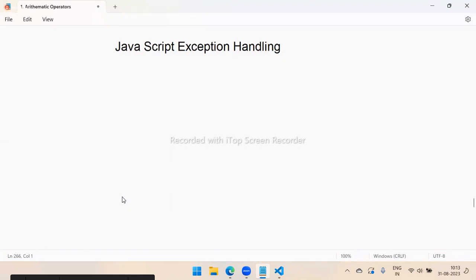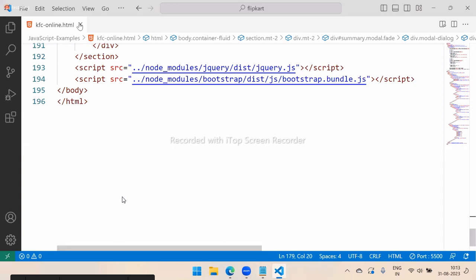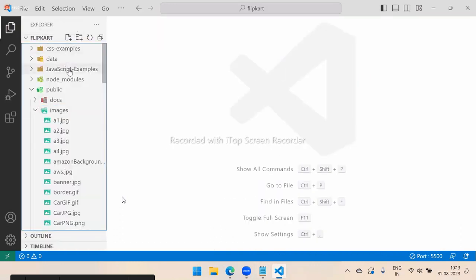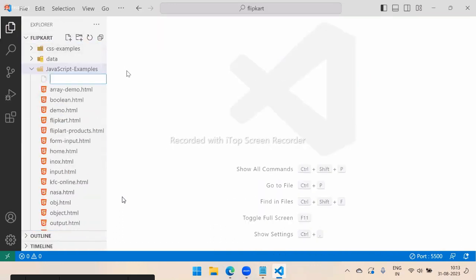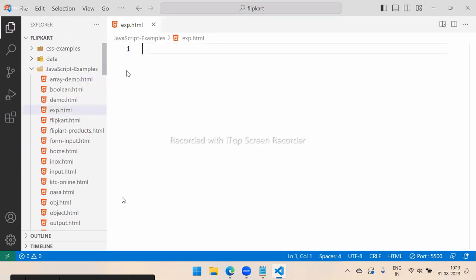But in JavaScript, abnormal termination never happens. Then why do you need it? It never happens. For example, I will show you. Means exception never happens.